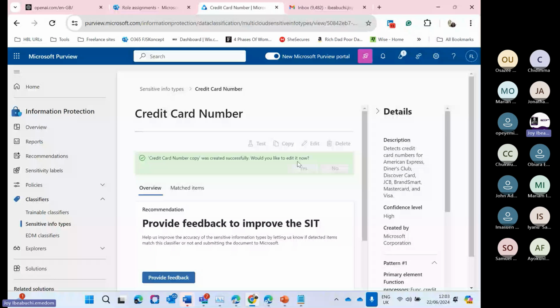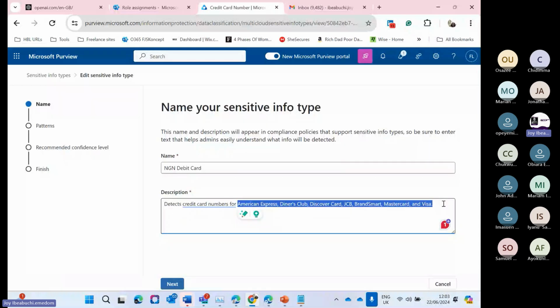You can see that this one covers all these types of cards. Even if it's carrying American Express, that is the logic. It has a logic for MasterCard, it has a logic for Visa card, which is what we use in this part of the world in Nigeria. So I can use this. We have credit cards too in Nigeria, so I can put it debit and review their patterns.